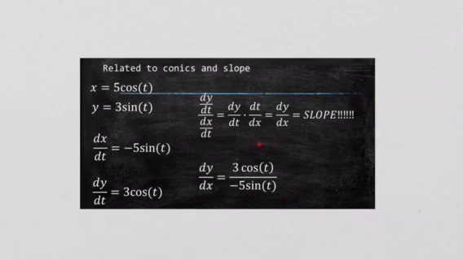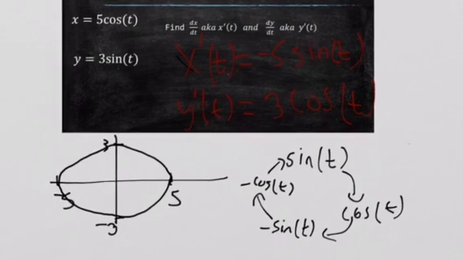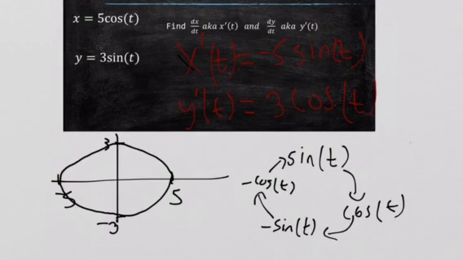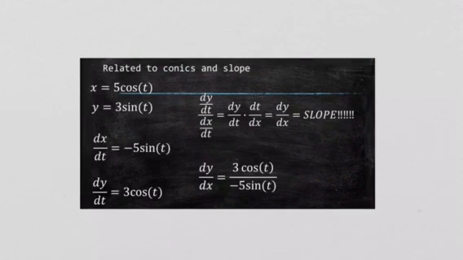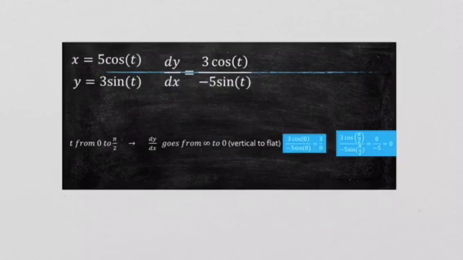So this is going to tell us the slope of what ellipse? This one over here. It's going to tell us the slope of this ellipse as time goes on. So let's look a little bit closer at that. Let's look at 0 to pi over 2 because, again, we're going to continue to travel around the unit circle here, right?